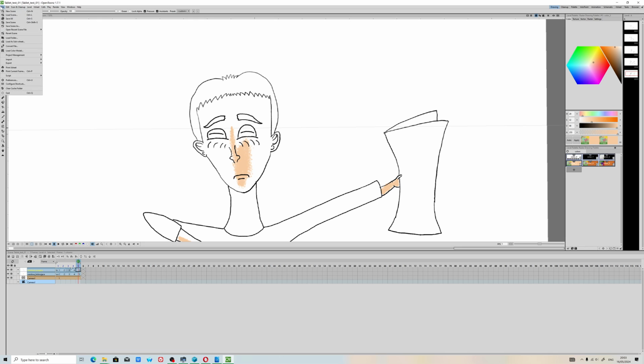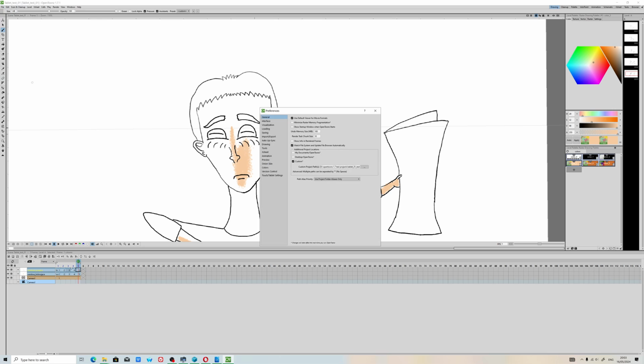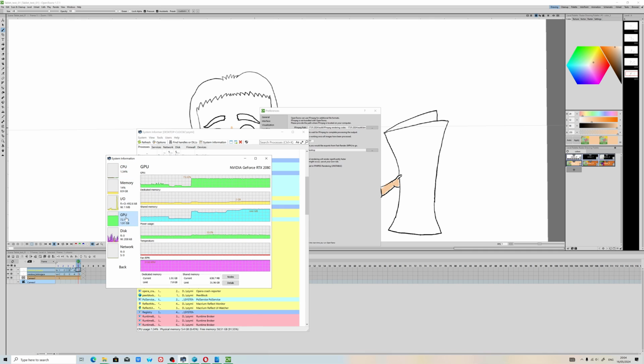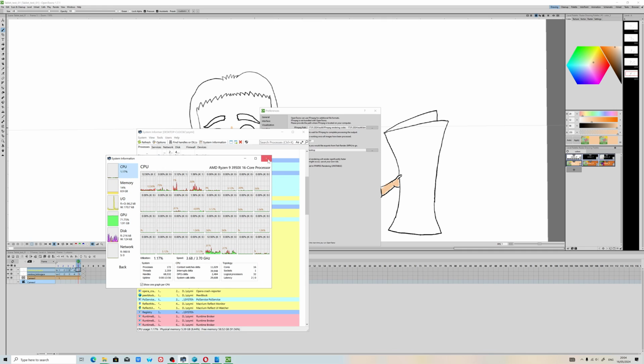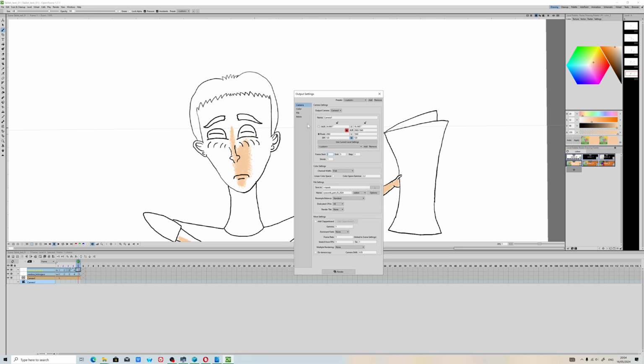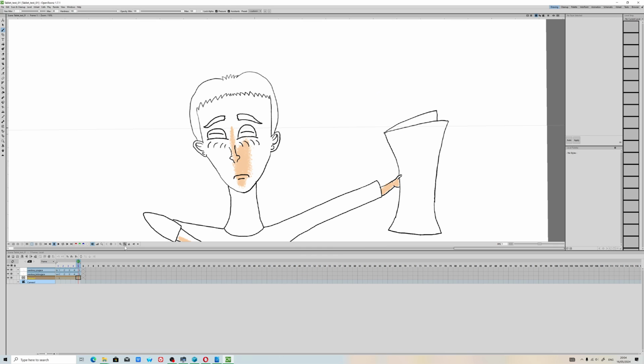Okay, the next thing is you can also, in references, activate the import export option. This will allow you to render animation much faster, especially if you have that type of processor like me. Oh, my graphics card is quite high usage now because I'm using Open Broadcaster Software. But you have to have FFmpeg on your hard drive to be able to render to one of the formats like WebM.